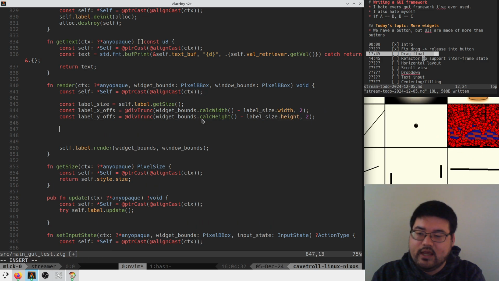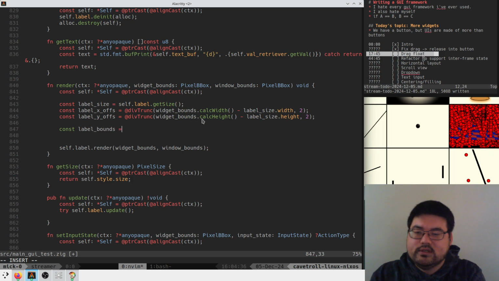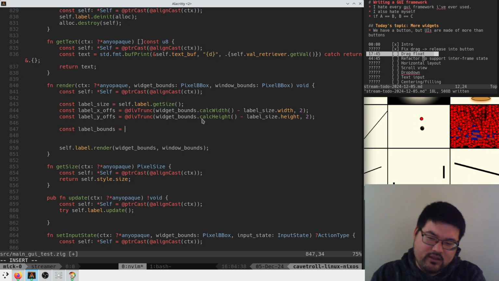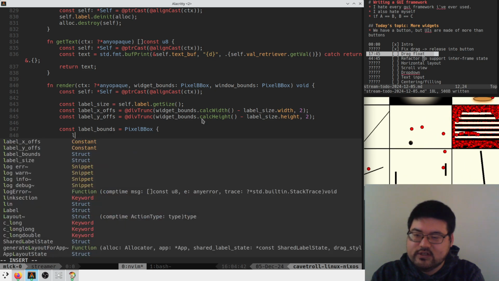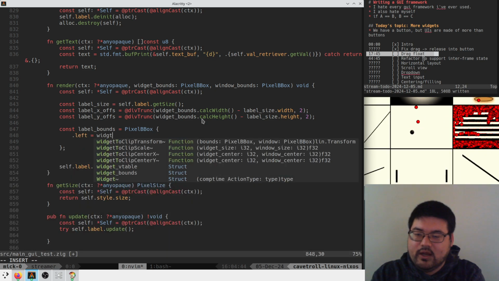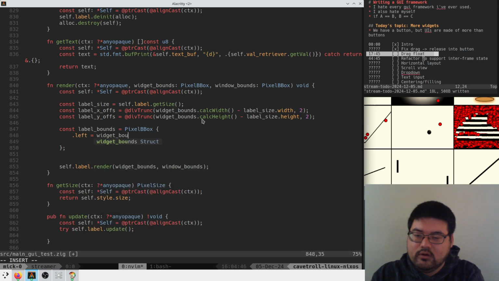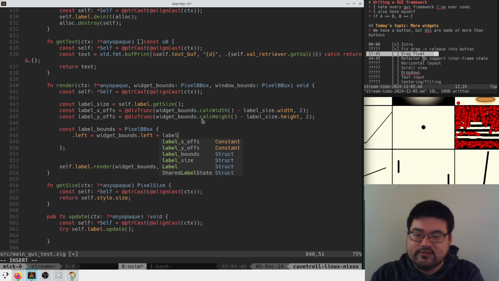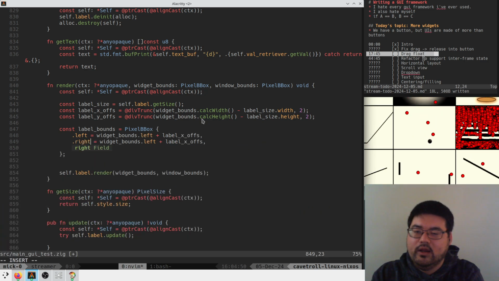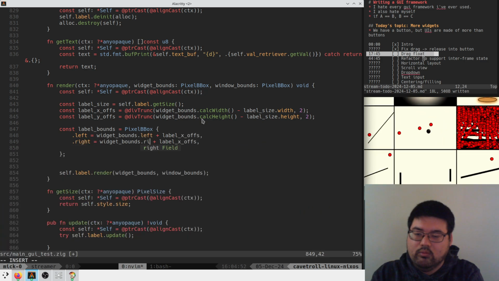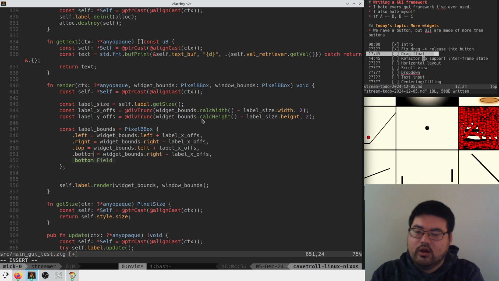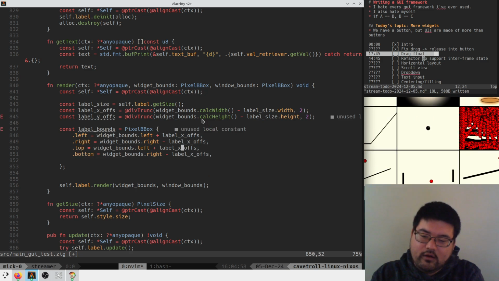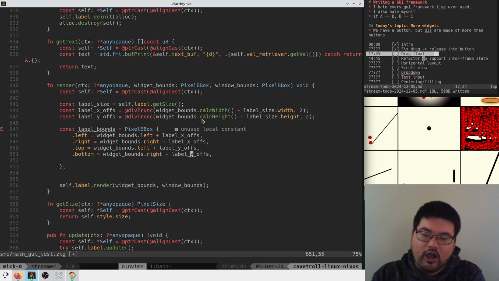And then we just say the constant label bounds is going to be derived from our bounds, but different. So left is the widget bounds left plus the x offset, right is the right minus label offset.